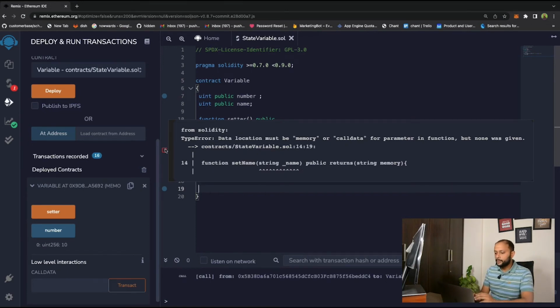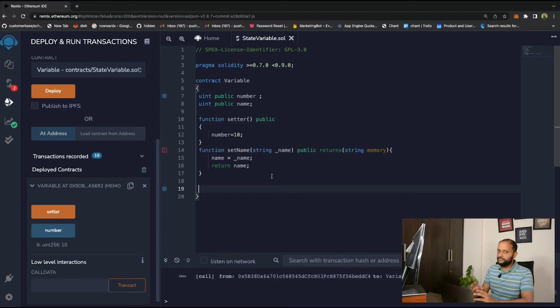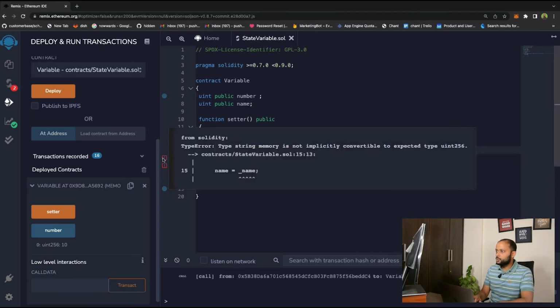Now, what is memory and calldata? Memory and calldata, and in fact storage as well, are keywords that define the data area where a variable is stored, right? So in this case, the key difference between memory and calldata is that memory is basically mutable, whereas calldata, as per the Solidity docs, is immutable and should only be used as an external parameter in a function. So now suppose I define this as memory. So I have defined this as string memory name, and then this type is string memory. So I'm getting two, okay.